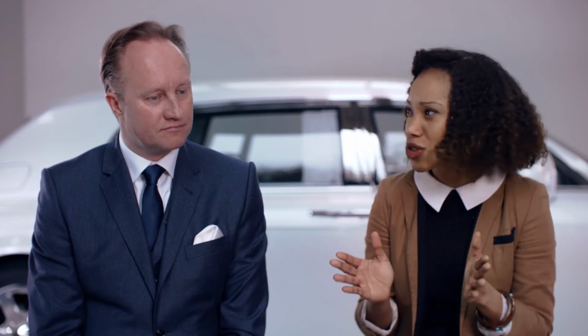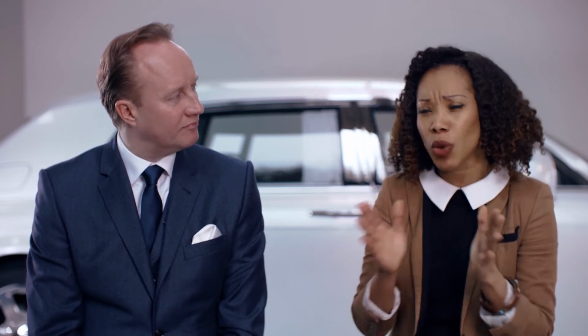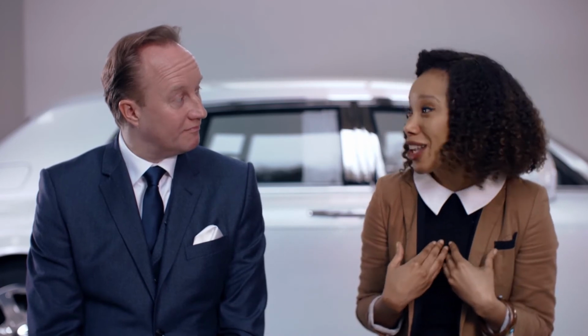So we really chose silk because of its opulence, really. It's got so many different textures. I mean, it could be quite smooth, it could be quite rough, it could be quite bumpy, the bouclés, all the different characters about it. It's just quite an interesting fabric to work with. And also, if you want to go a bit further, in the 1900s, they used to have silk. I mean, all of the different queens and aristocracy, they used silk. So as Rolls-Royce, it's only natural that we go to that standard and higher.